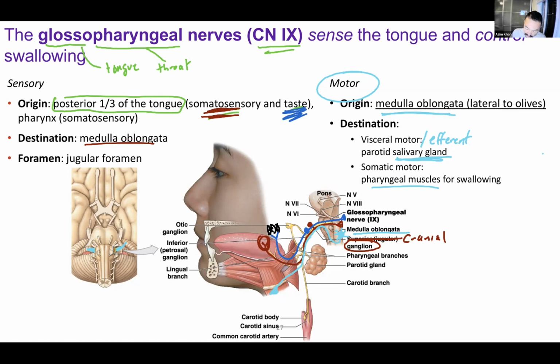All of these axons, all those axons are part of the glossopharyngeal nerve, whether it's sensory or motor, and they go through a hole in the base of the skull. The hole is the jugular foramen. It's the same jugular foramen that the jugular vein passes through. That's where the name comes from. I'm going to clear this, go to slide 5, and show you where the jugular foramen is.